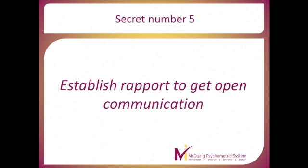Well, the quicker the candidate can feel involved and encouraged to participate, the more open and focused their responses are going to be. What's the benefit to you as an interviewer? You'll get a real sense of whether the candidate is the right one for you. They will disclose more, and hence you can collect pragmatic evidence as to their suitability for the job.